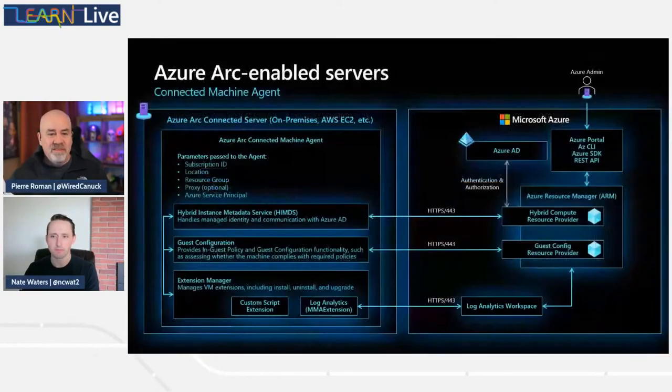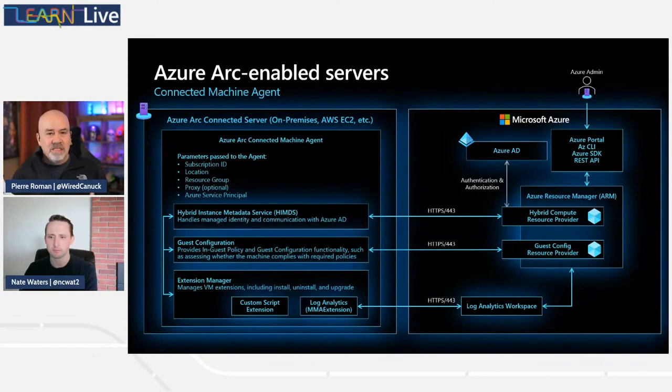So if we go on to what the connected machine agent is, you can see from this slide, and there's lots of information on this slide, but the only thing I wanted you to grasp is the fact that all of that communication is over HTTPS 443. In a lot of cases, in your own environments, the security group locks up those firewalls at the edge of your enterprise, and opening ports typically requires an understanding of how it's going to be used, who's going to use it, what's at the other end, and so on. It can get fairly arduous to convince your security group that you need to open a specific port to the internet. HTTPS 443 is by default already open in the majority of environments.